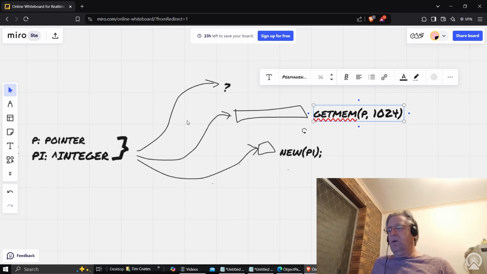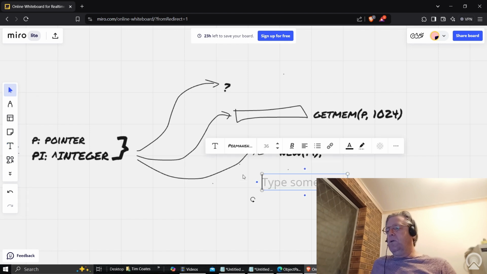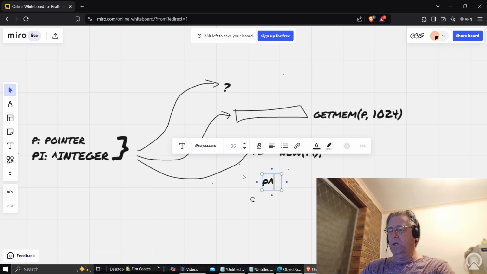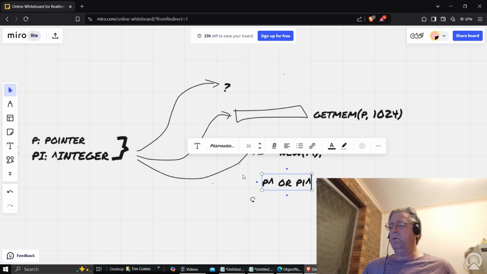Now, to use either of these pointers, we can use p with the pointer symbol here for the regular pointer, or it would be pi pointer, to the value that is pointed to at that location.